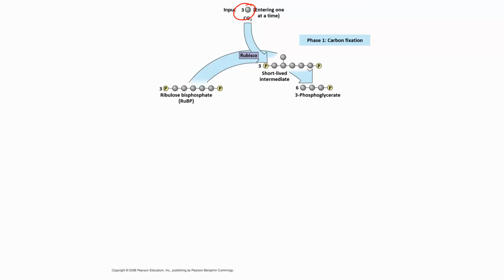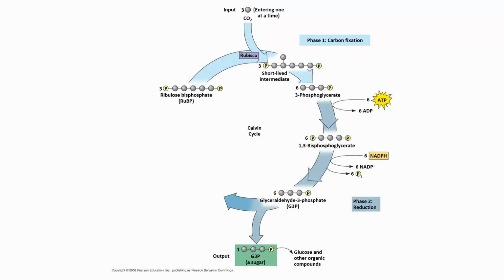We're just going to think about this as one carbon dioxide entering at a time. So it's going to end up becoming part of these two 3-carbon molecules that are formed, the 3-PGs, don't need to know what they're called. Next step is going to be using energy from ATP and using NADPH to provide high energy electrons, and that is a phase called reduction. It produces G3P, this 3-carbon sugar that's used as the base for making a lot of different organic compounds.